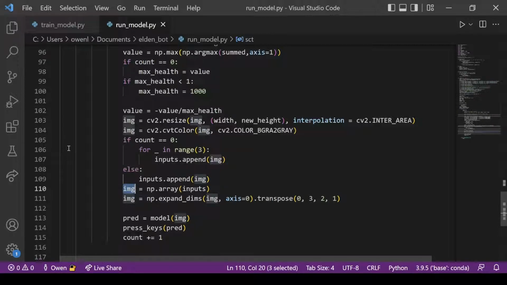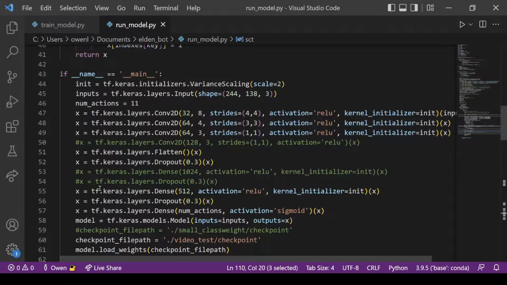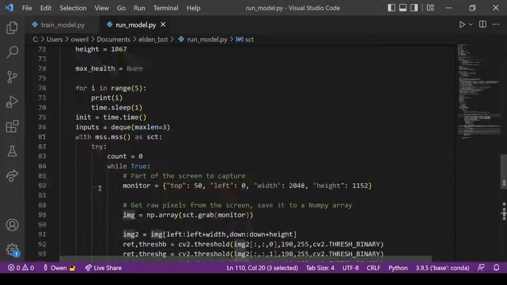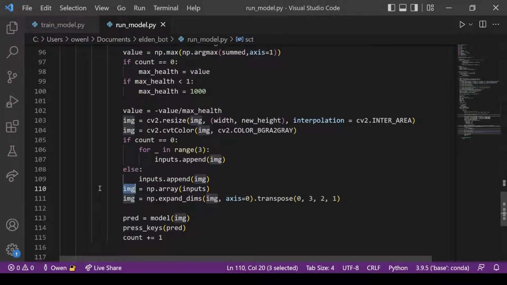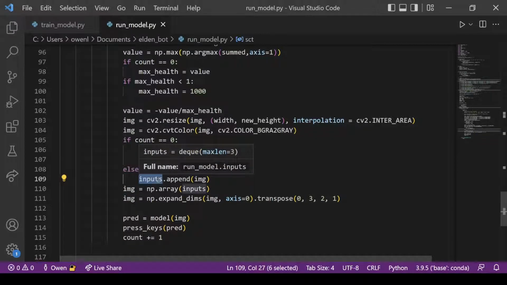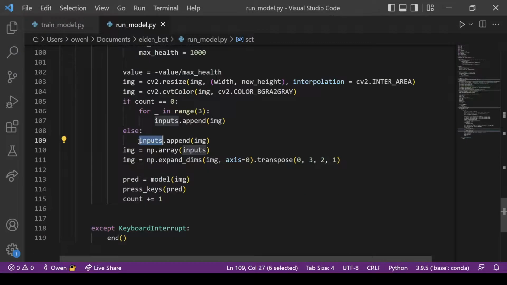And then transpose it, and then feed it to the neural network. And so the inputs, what we're actually doing is making sure we're doing the frame stacking live, basically. Inputs is a deque, so it'll pop. As you add something to the end, it'll pop it off from the beginning.